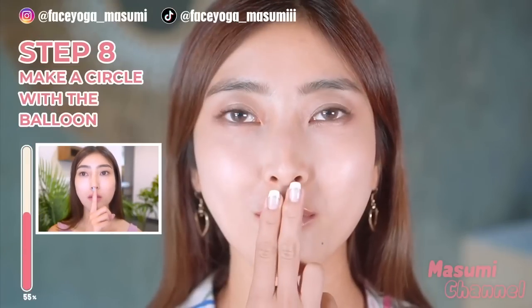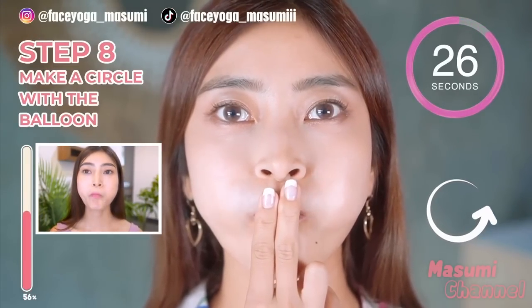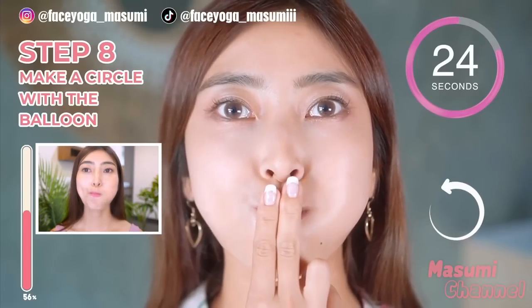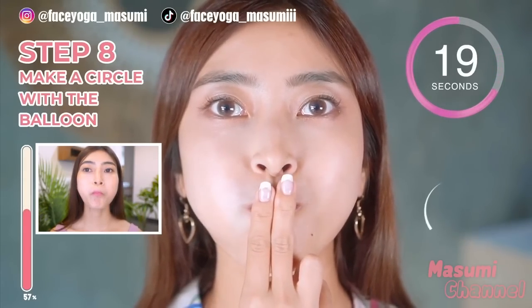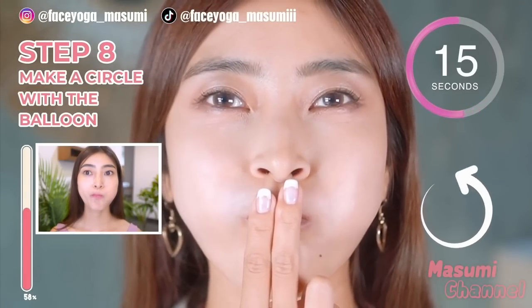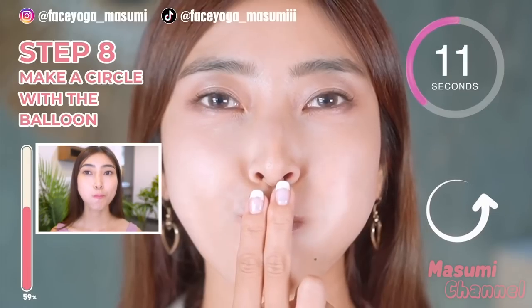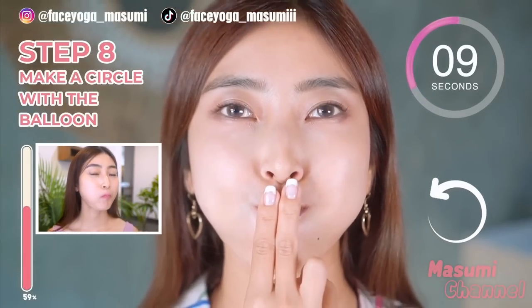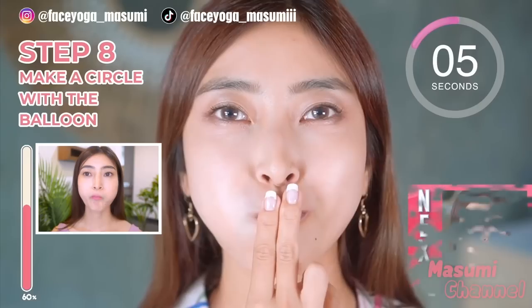So now it's time to make a circle counterclockwise. Repeat this movement. I know it's hard, but super effective, you know. Let's get chubby cheeks and look younger. You should absolutely be proud of yourself. You're so good because you're doing it with me.